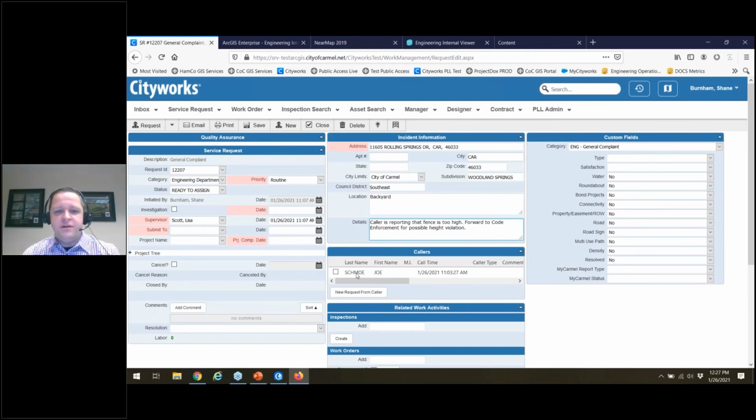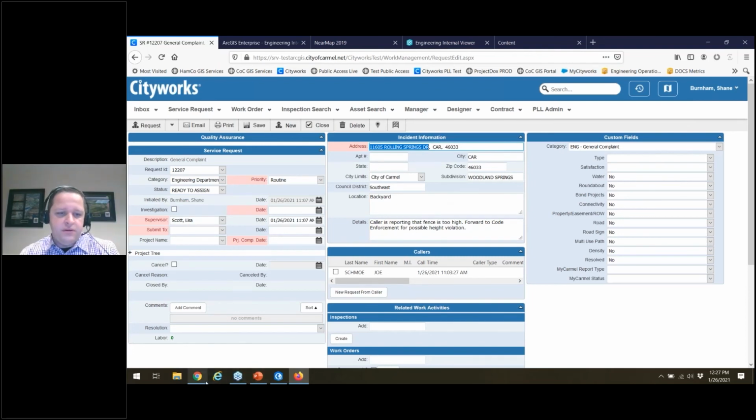Joe Schmo called in. Joe Schmo is concerned that his neighbor has a fence that is too high. Forward to code enforcement for possible height violation. Well, what you can do with the oblique photography, the bird's eye photography in Nearmap, is I can go to this address right here, 11605 Rolling Springs Drive. I'm just going to copy and paste it.